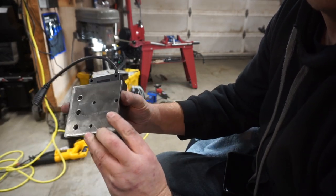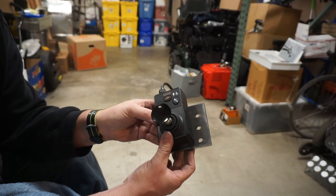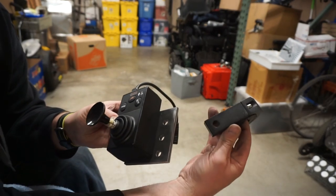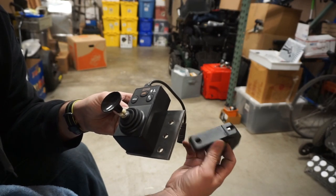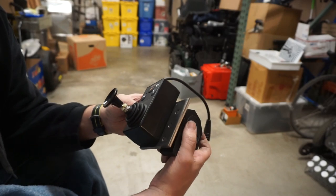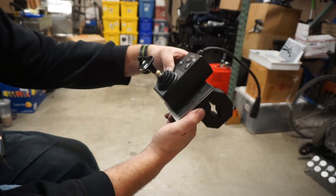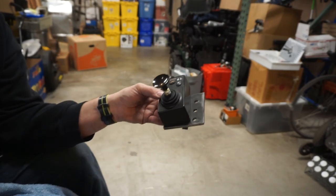And I hit the thing with the wire wheel, so there's no sharp edges on it. So essentially this thing attaches like this, then our handlebar clamp with the single 3/8 hole on it can attach in any one of these three positions depending on where they want it mounted on the back of the wheelchair. And boom, there we go. We have an attendant control now that goes on the back of one of the soccer chairs.